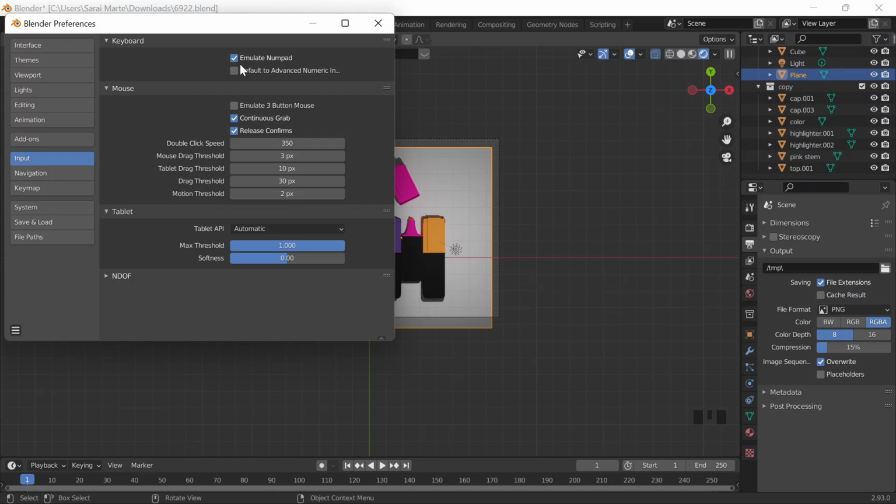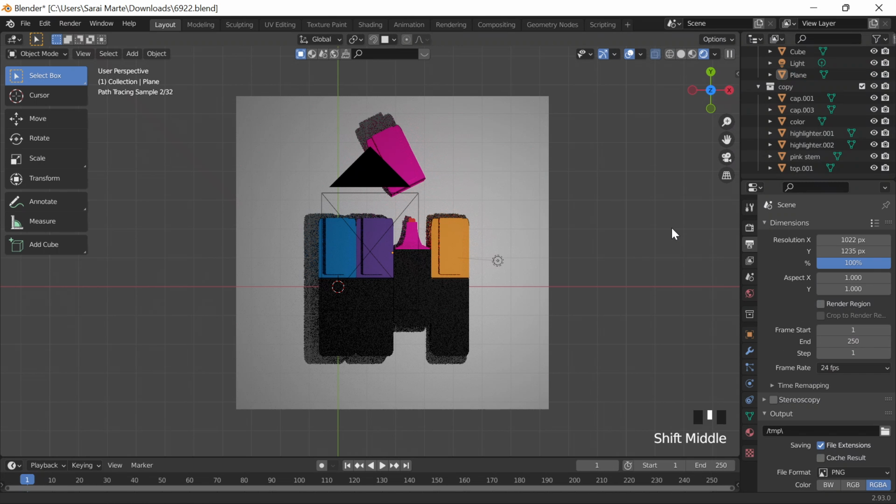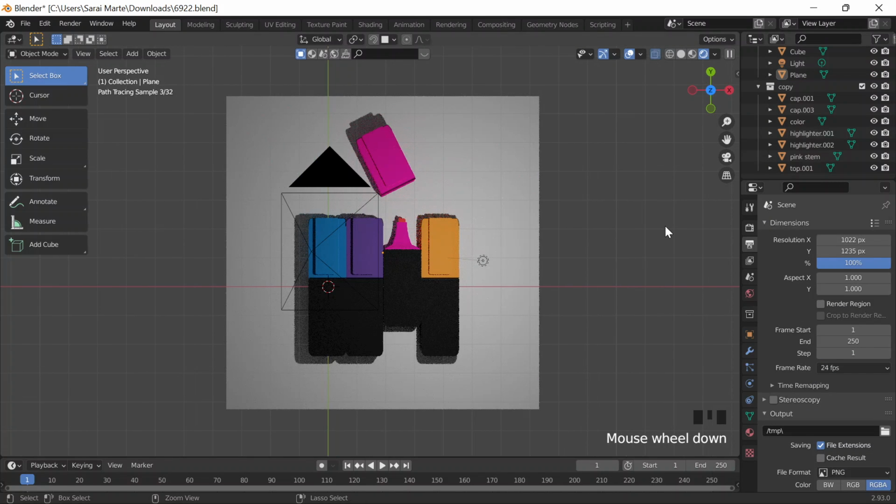This is a joke. Nope. All right, I think that's good. Okay, so now we're gonna render image, and that's it for today.